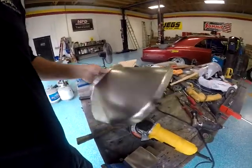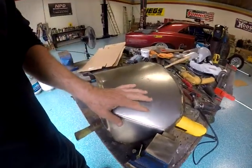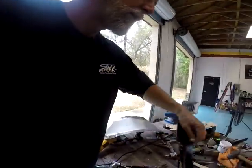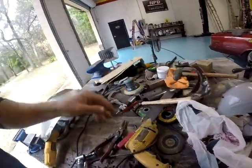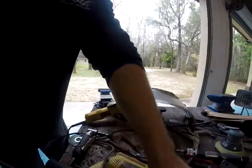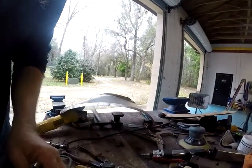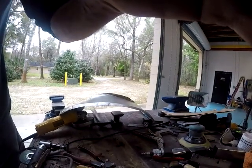But I'm happy with it so far. It's taking shape. I welded that flange. No, I did not either weld that flange. But I will shortly, I'm sure. Looks a lot better than that piece. Junk. But anyway. And this is going to be removable, by the way. So then, if I have to pull my motor or my transmission, I can get to those bolts.